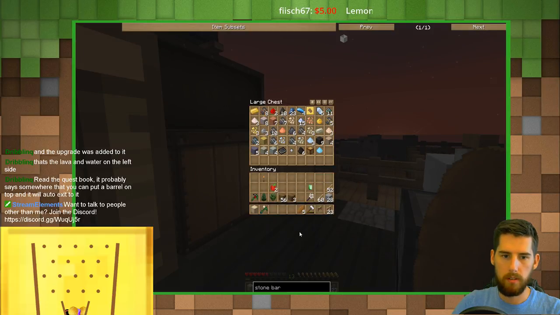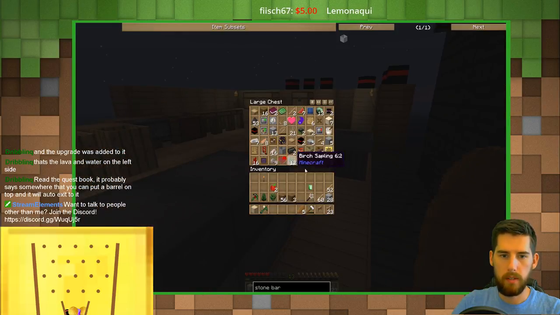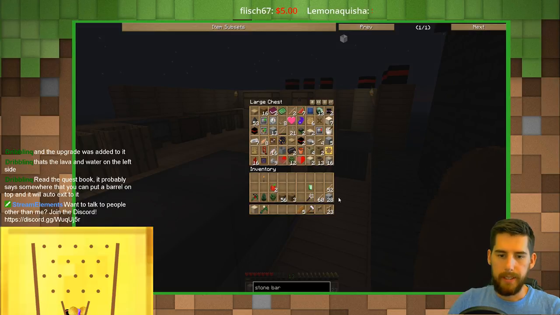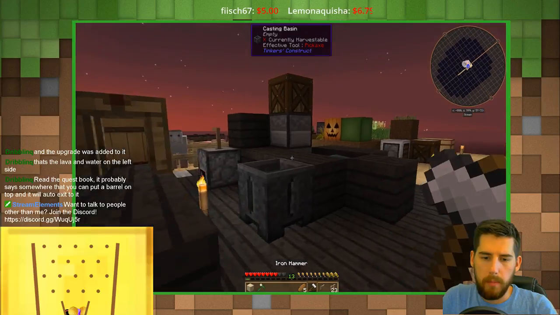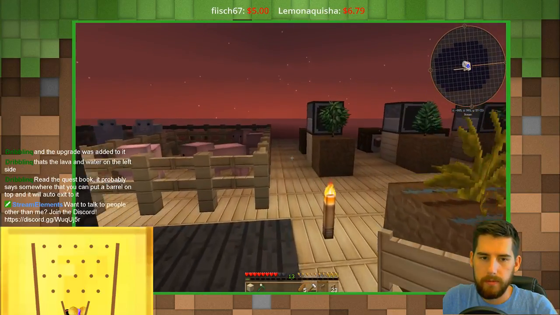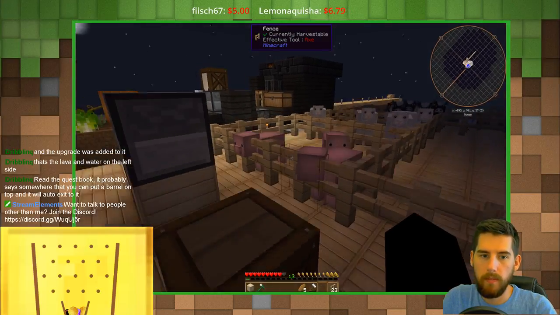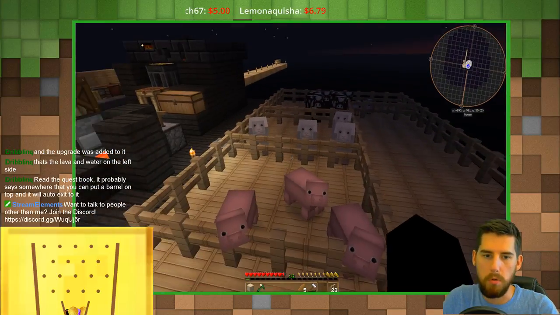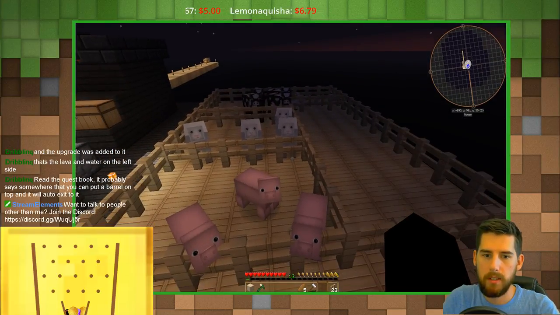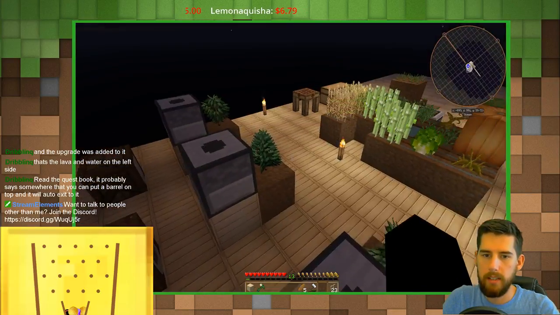I'm gonna throw all this in here. Perfect. What else we got over here? Oh yeah, we need to put the other fence on. Man, these animals hate me. Look at them. I'm gonna kill you. Maybe it's because they're on like wood instead of grass. Do they not like that?